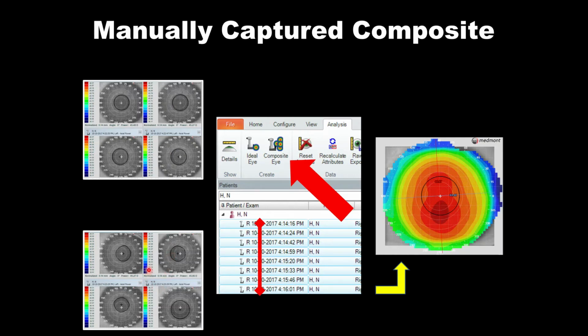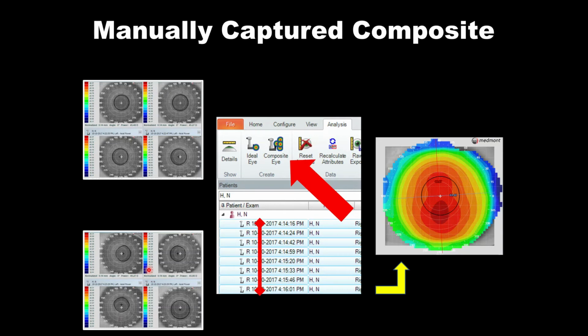Now, if one of those images doesn't register a pupil, then we just simply would throw it out and build our composite manually from the others. If we were rushed for time when we were taking our captures, if we've taken single map images, we can always go back to them on our lunch break, or at the end of the day, or another time when we've got a window of opportunity to draw in the pupil manually.